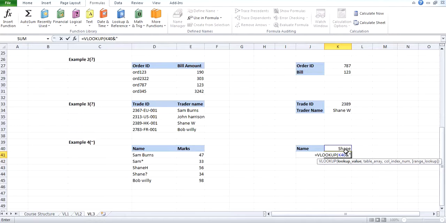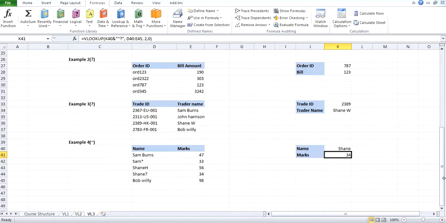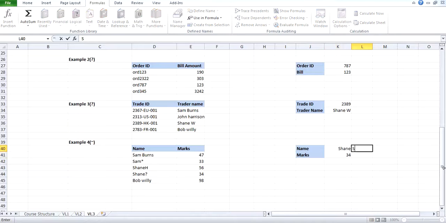So we'll put a tilde before the question mark. So yes, with this concatenation, the name becomes Shane tilde question mark. So what it does is it searches for Shane question mark, because the tilde tells Excel not to treat the question mark as a wildcard, and it fetches the correct value 34.